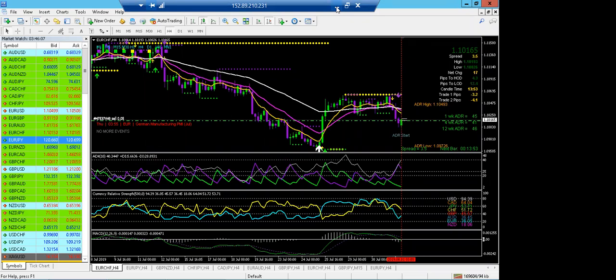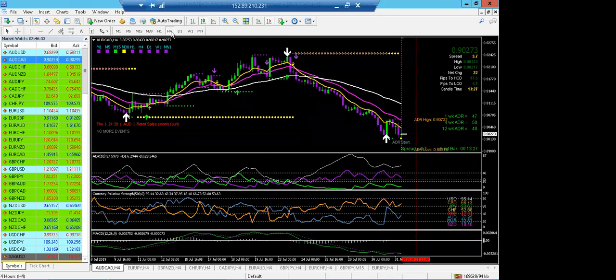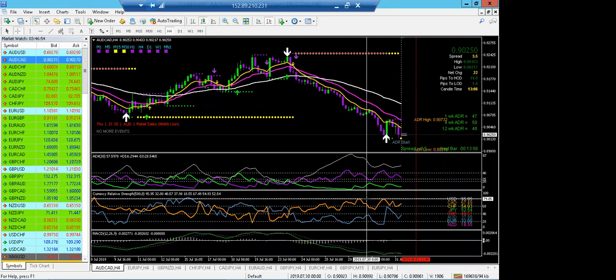I just joined the group July 26th last week, and today I started a demo. And so I was on the AUD CAD, and I was on, I think it was the H1 or H4. And so what happened was I had a buy. Saw the triple arrows at the bottom, and I put my stop loss. I'm following the Stairmaster strategy. So I'll put the stop loss, I think, below the big arrow. And so for my TP, I think I raised it too high because I was seeing my numbers fluctuate. And then when I checked my chart, it's like I lost profit. So can you explain to me how far I should go up with my TP?